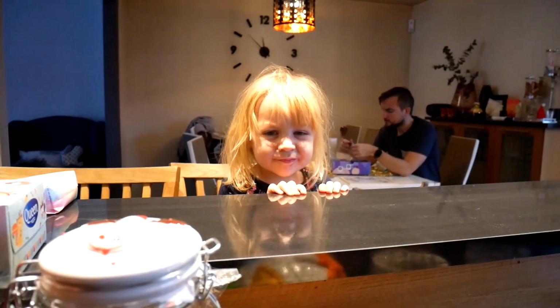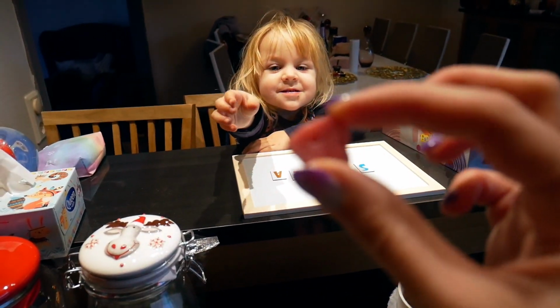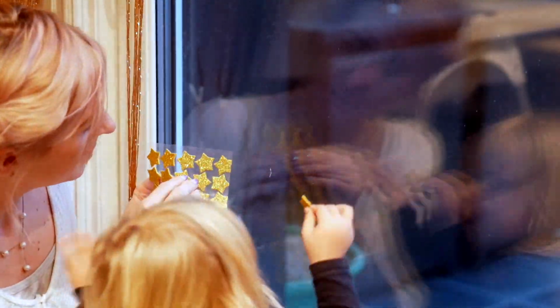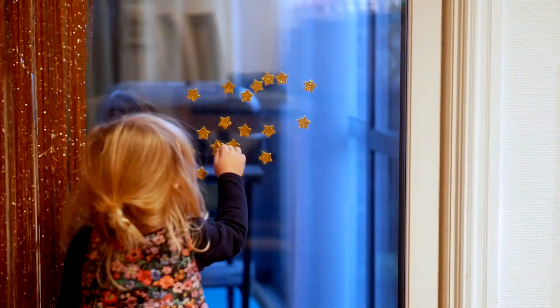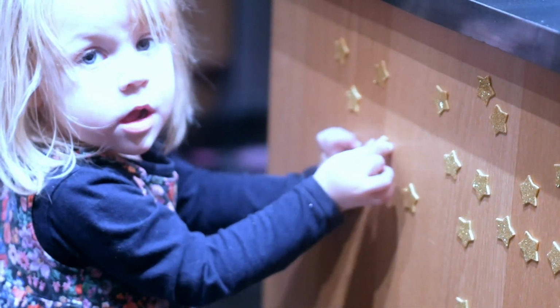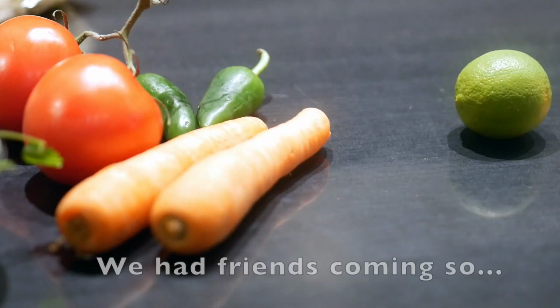And we would not manage without some sweet vitamin D pills? Yeah, I think this will convince her. So Stella's task is to decorate windows with little stars. She loved the task so much that unfortunately we ended up with many furnitures having a lot of stars. But Christmas is about being happy, so whatever makes her happy, we will do it.